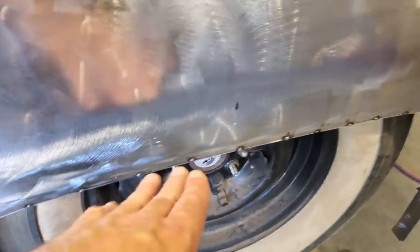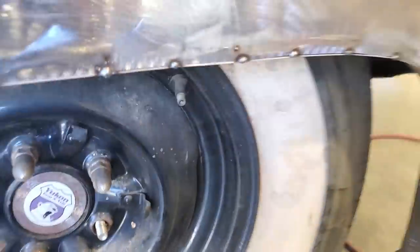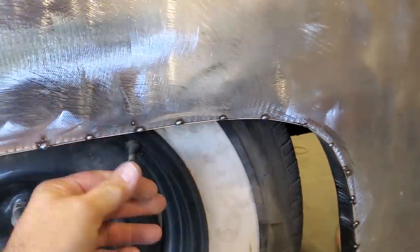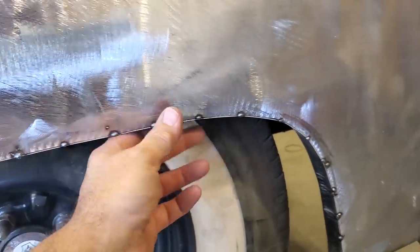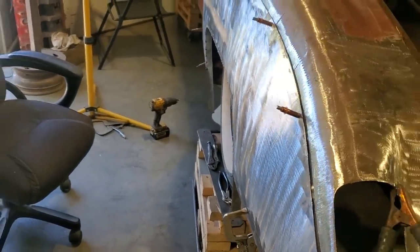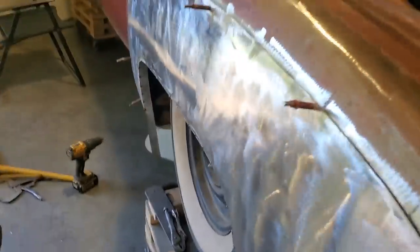As you can see, I just started from the middle and worked my way from one end to the other, and I got it all put in place there. So you can actually see how it works. And it's worked out pretty good because there were a couple of spots where the panel was in and out. By having the straight edge to do it, it came out nice. And when you stand up here and look down the side of the car, it has a nice appearance to it. The actual quarter panel looks great. A nice straight edge now to go off of to put anything onto to build from.